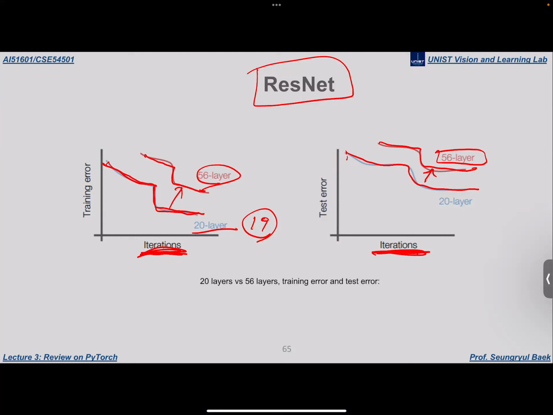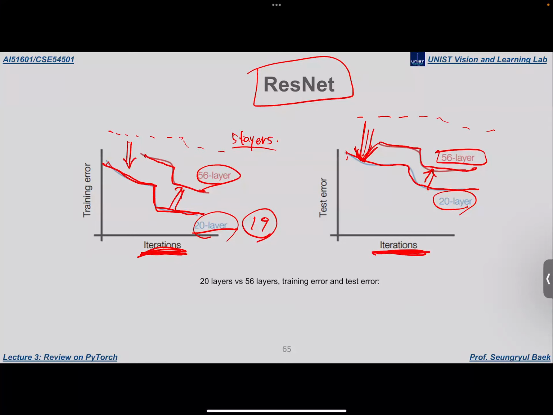But when you stack 5 layers, for example, maybe this is the training error of the model having only 5 layers. So if you stack more layers, the training error and also the testing error decrease, until 20 layers. And then if you stack more layers, the training and testing error both become high again. So this is a strange phenomenon, right?